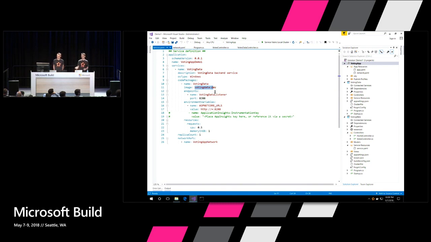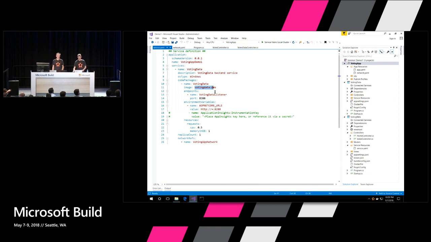And so this is what I meant when I say that regardless of what language or platform you're writing on or framework you're writing in, you describe the service the same way. So you don't have to add extra attributes or tags here and there to try to get it to all run. It all looks the same. Every code package that you run describes one container and then what the container needs to run. So environment variables, the resources, endpoints, et cetera. And you can have as many of these as you want, of course, and they'll all run together in a service.